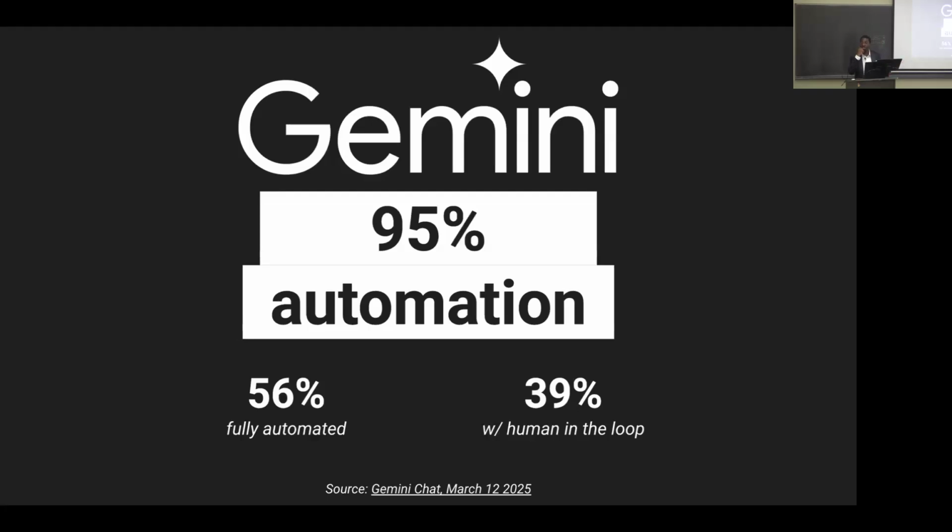I saw a hand in the back for a question. Those percentages for automation, is that with accuracy? Like, did it test for accuracy of the results? I just asked it the question. I didn't give it specific examples. I think the right way to have done this would have been to build a test website where you know the issues, then feed it into the AI and have it spit back the results, and see out of the 78 issues for WCAG that you found, how many it could fix. That wasn't the approach that I took. I just asked it. But that would be the right approach to take.